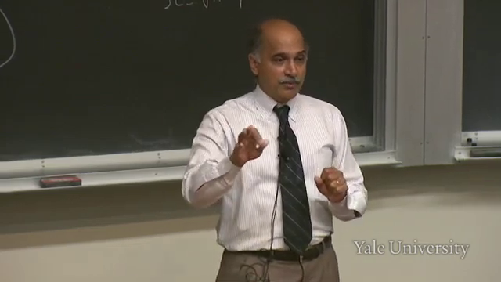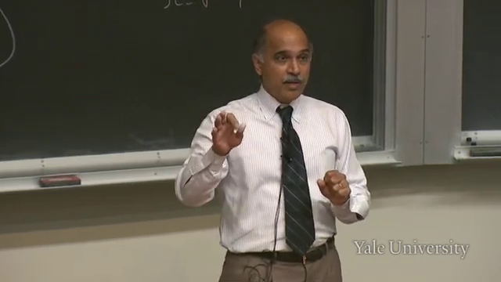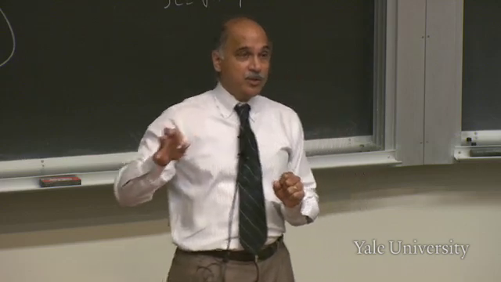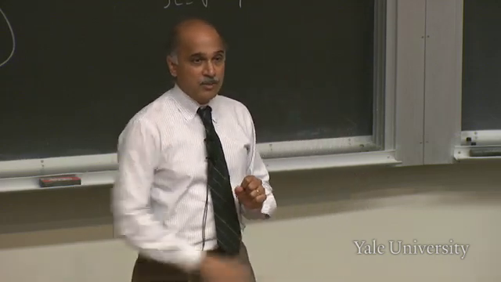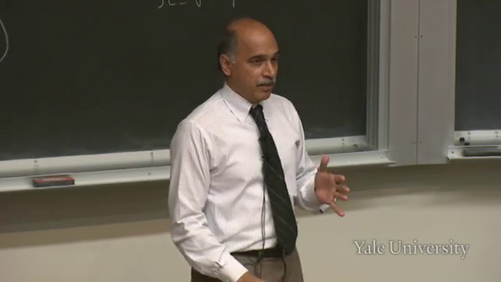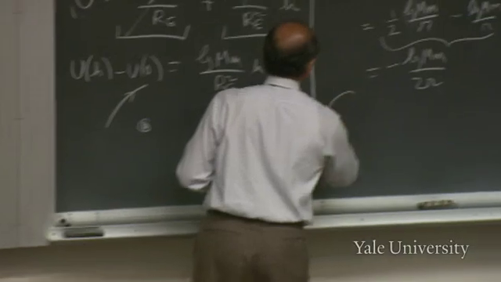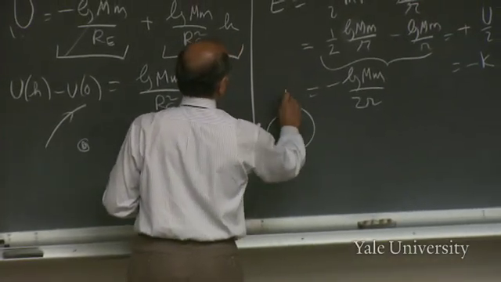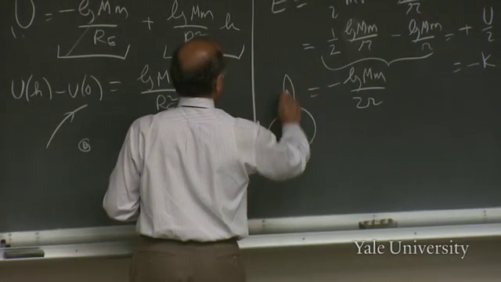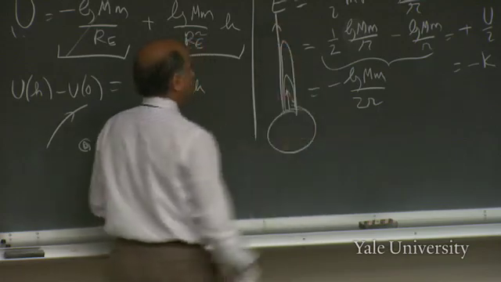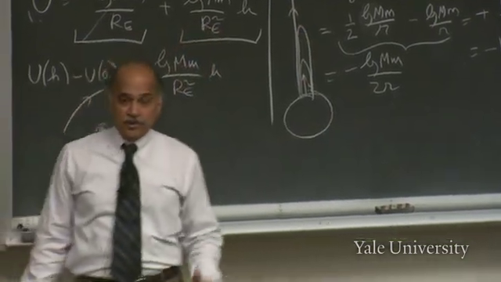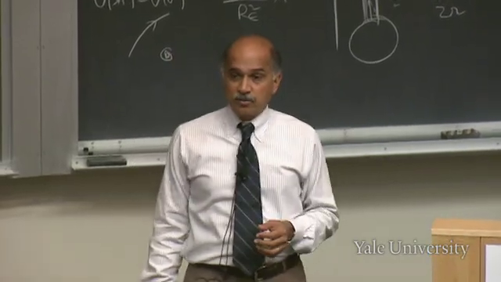So objects with negative energy will never escape. If you saw a comet, and you want to know if it will come back again, find the kinetic plus potential energy. If it's positive, it won't come back. If it's negative, it's trapped. That's the dividing line. So if you're near the Earth and you want to shoot something, you can pick any direction you want. Suppose you start shooting them up, they go to different heights, and one day you don't want it to come back. You can ask yourself, how fast should I fire a gun so the bullet never comes back?